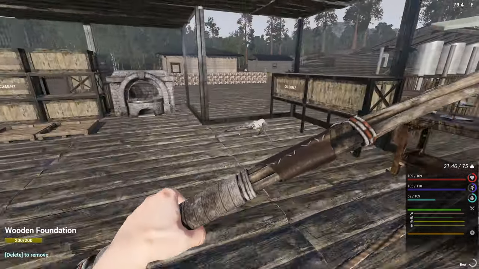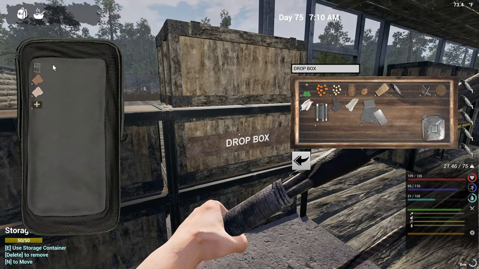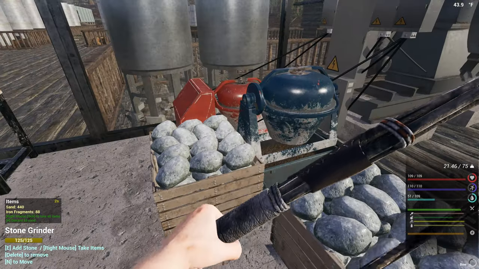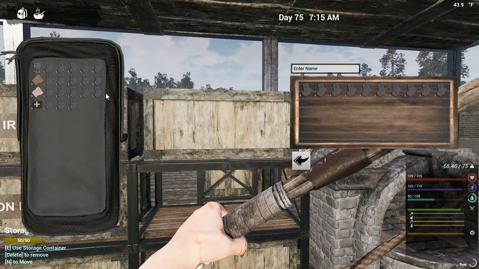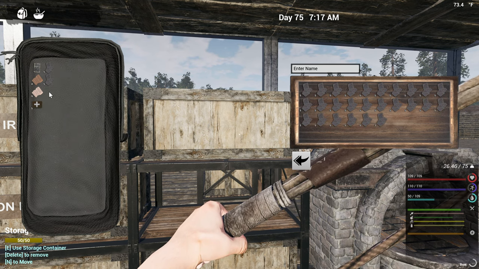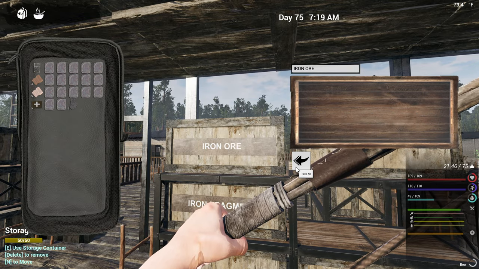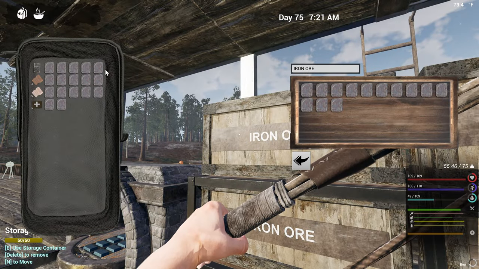You are lures, my friend. Drop box. Take that. If you're wondering what I'm doing, I'm saving up iron ingots, fragments, so that I can make some more fish lures, so we can sell fish lures right now. That can come out of there. I think we got enough iron ore to be fine with right now.